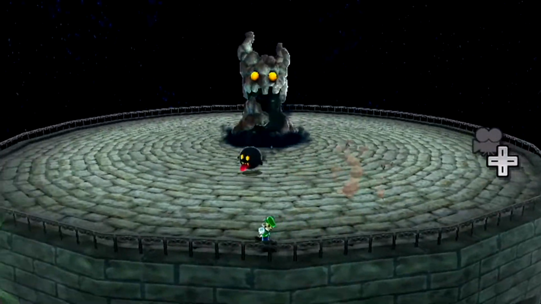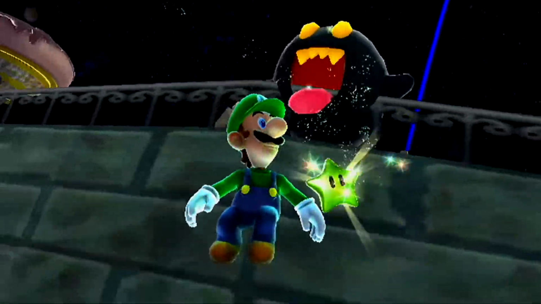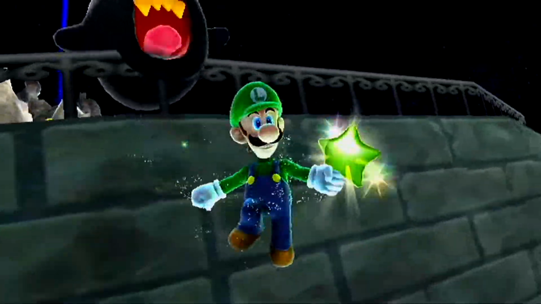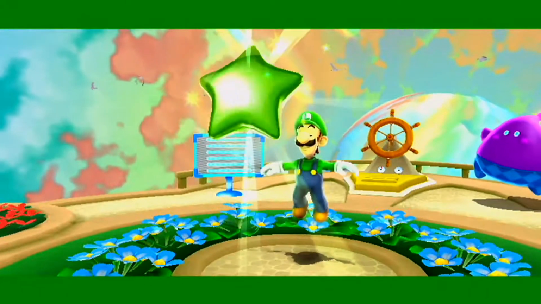I just want to not get destroyed by boulders while we're doing this, and simply put, we are just going to jump off the side and almost miss the green star. Oh my god, that boo! Look at that boo! He wants my face! Oh my god, what is going on? Oh, that is hilarious, but yeah. Just jump off the side right there, and that is your third to last green star of Mario Galaxy 2.